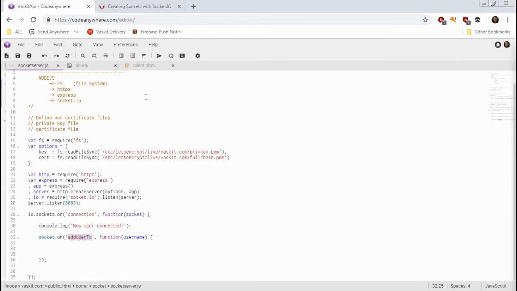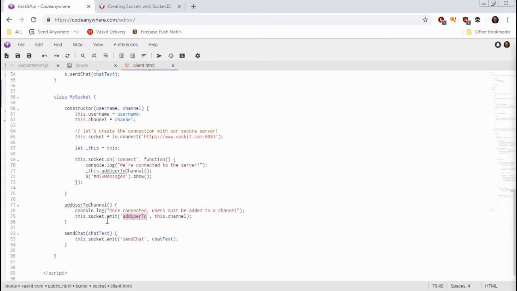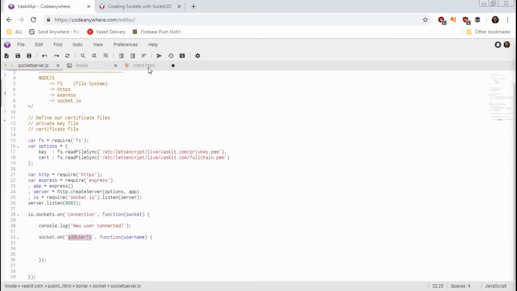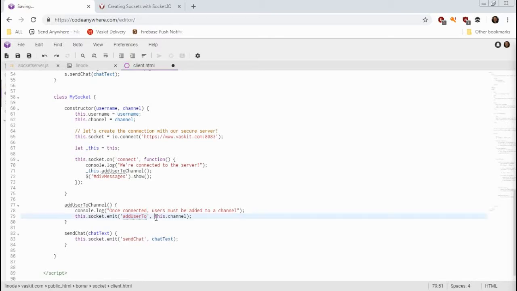We need to see that this command is the same command you're sending here. There must not be any difference from here to here. They must be the same word. And as a parameter, I'm sending the channel.